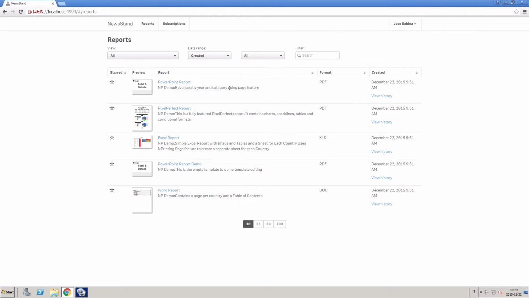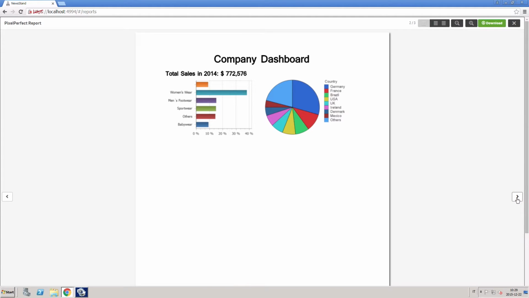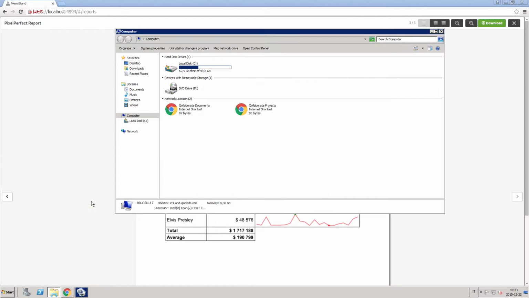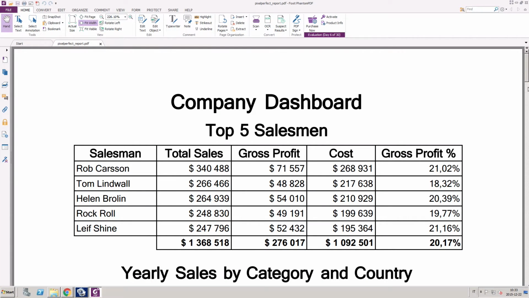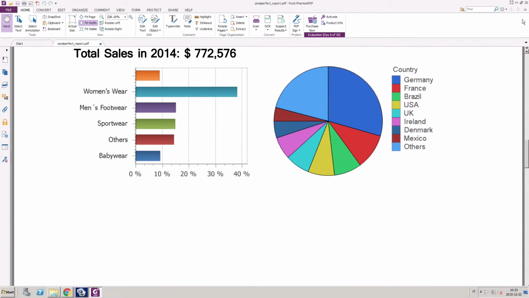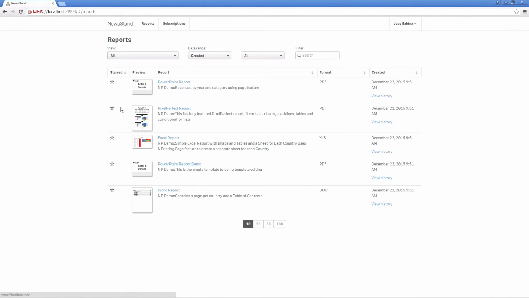Here you can open all the reports you've received and visualize all content directly in the preview windows. Alternatively, you can download the report and open it as a PDF file. You can star your favorite reports and organize how you view your windows, so reports are filtered in the way you prefer.